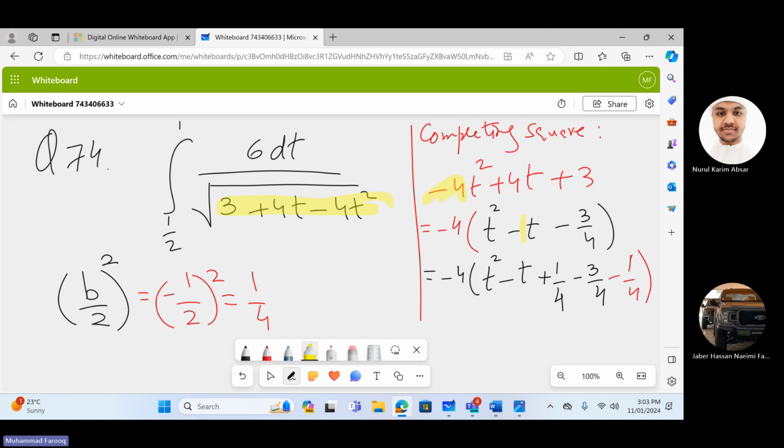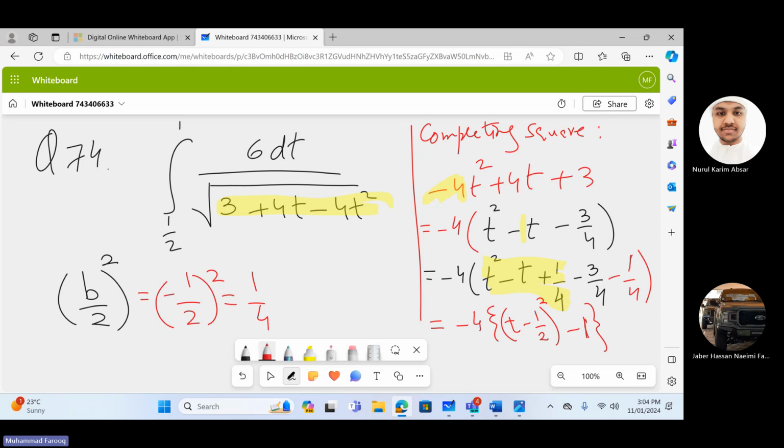Okay. Yes, we take the first 3 terms. These first 3 terms are a perfect square. I think I explained this to you already. Am I right? So please tell me, how do these first 3 terms give you the complete square? t minus 1 by 2. Yes. So please look here. Minus 4, no change. Be careful, minus 4 is multiplying with all. These first 3, how do you write them? t minus 1 by 2, and make it a complete square. Now, how much is minus 3 by 4 minus 1 by 4? Minus 1. Yes, minus 1. So, my dear students, we have done the completing square method.